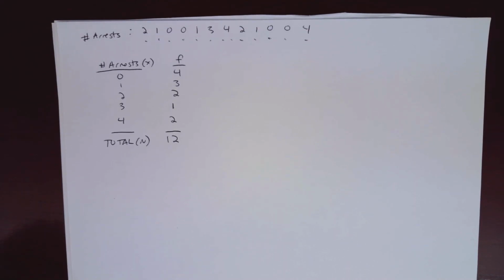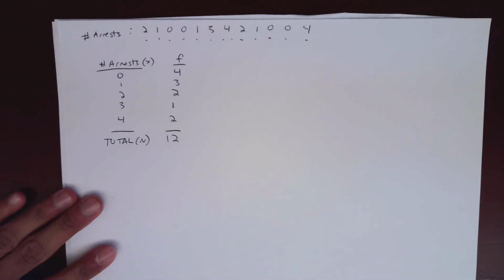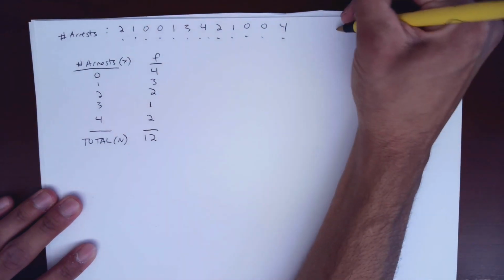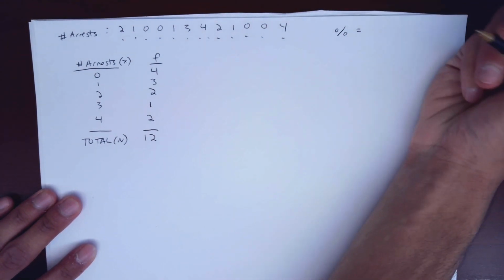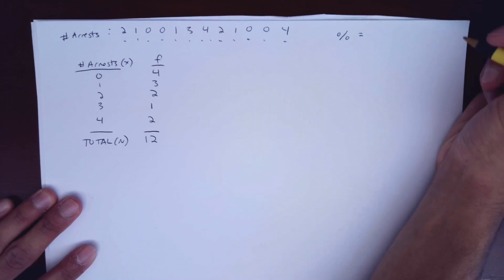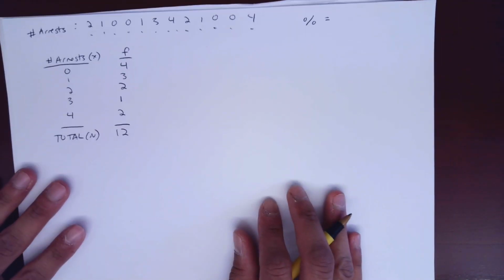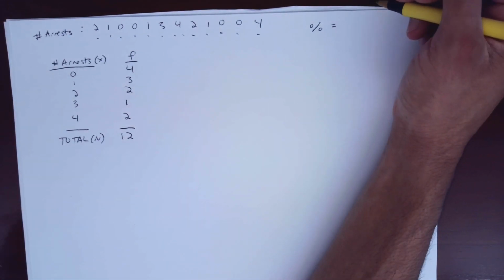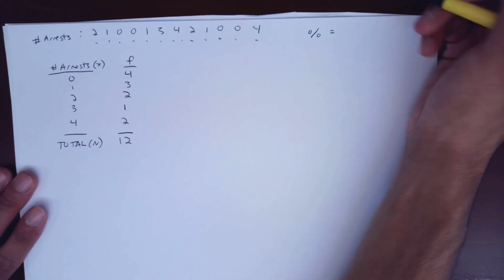So let's say we want to add some relative frequencies to our frequency distribution. A relative frequency, as I just mentioned, is a percentage or a proportion. And so I'm going to write up here the equation to get a percentage, and we'll be using that to fill in this table. This also appears on the PowerPoint slide. It'll pop up when we head back over there.